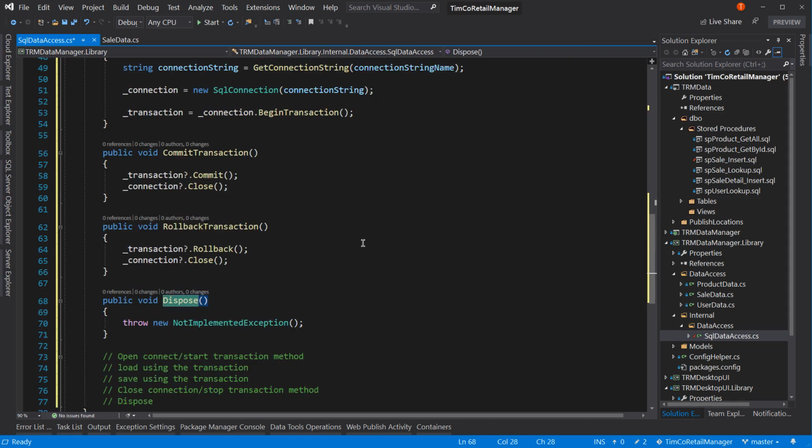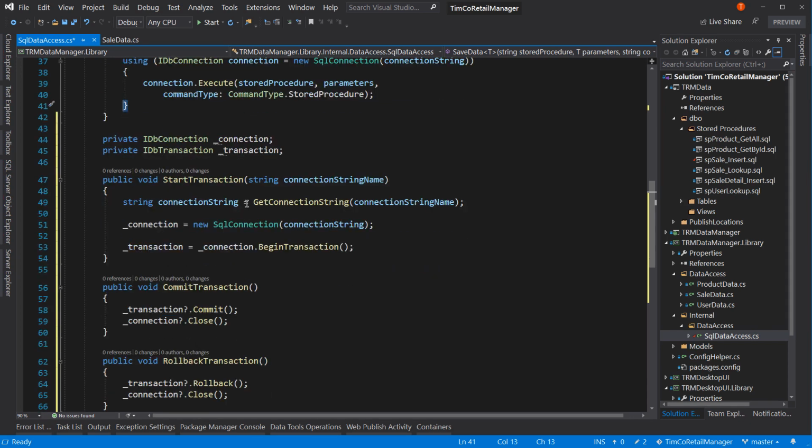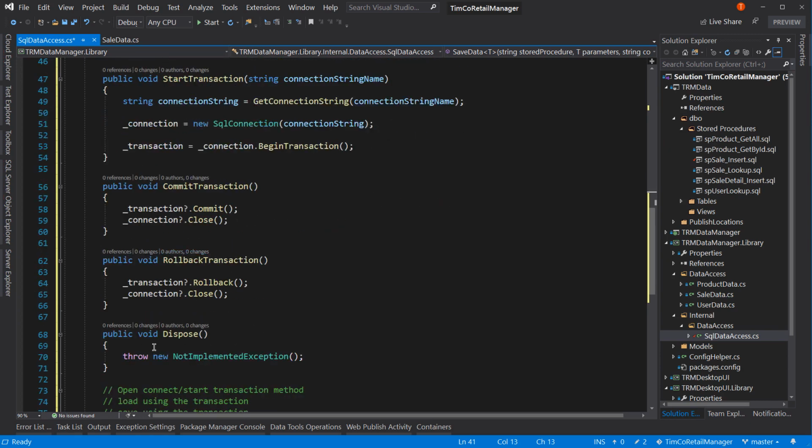That method's called dispose. And what happens is that when you're at the end of a using statement, so up here we have a using statement, at the end of this, right here, even if we have not closed this connection, it will run that dispose method. So it will do something to clean up. So let's say that the dispose method is going to commit the transaction.